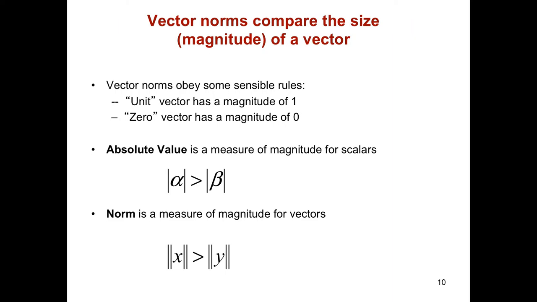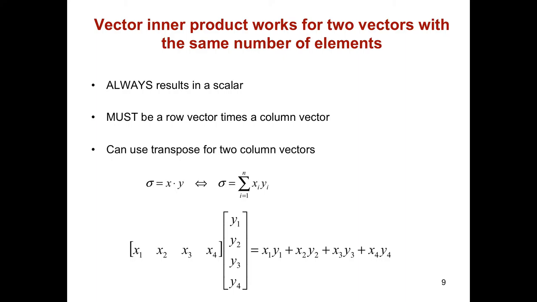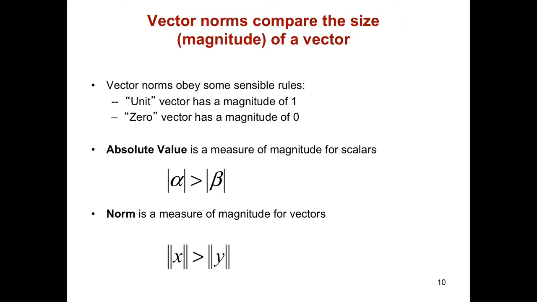Okay. So I will then use the inner product to actually compare vector sizes. So I want something that is similar to absolute value, and I'm going to tell you in a moment how to get it. So essentially, for the absolute value of numbers like 2, minus 2, 3, minus 40, and so forth, if I'm just interested in the size of the number, I take the absolute value, and then I can compare things.